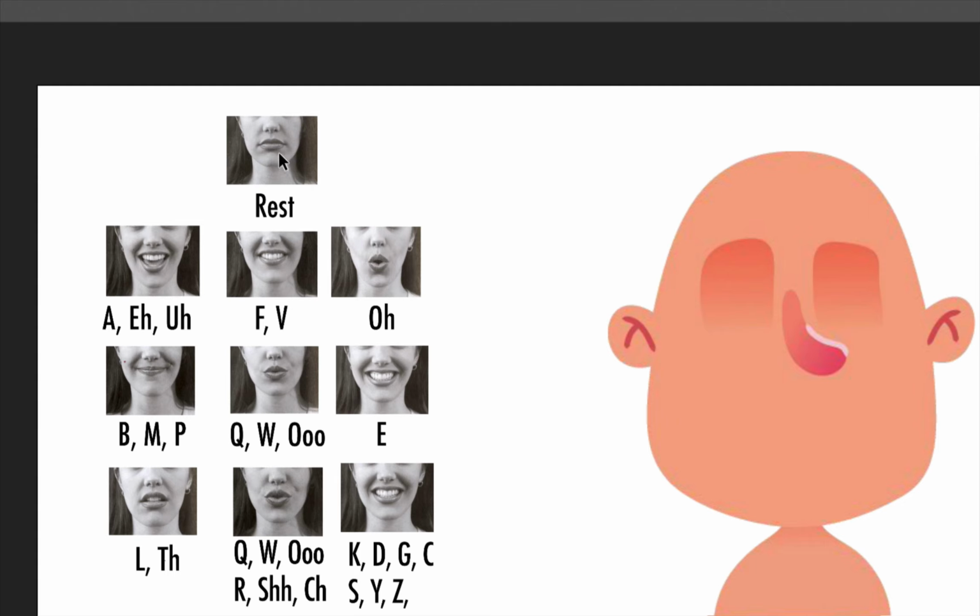So if your mouth is at rest, this would be kind of a good resting position. If it's saying ah or eh, that's the position for this. The F and the V has the lip curled under. One thing about this particular picture is that the F and the V doesn't really show that lip curling under. It just shows the lip touching the top of the teeth. But then again, that could be one way of saying it.